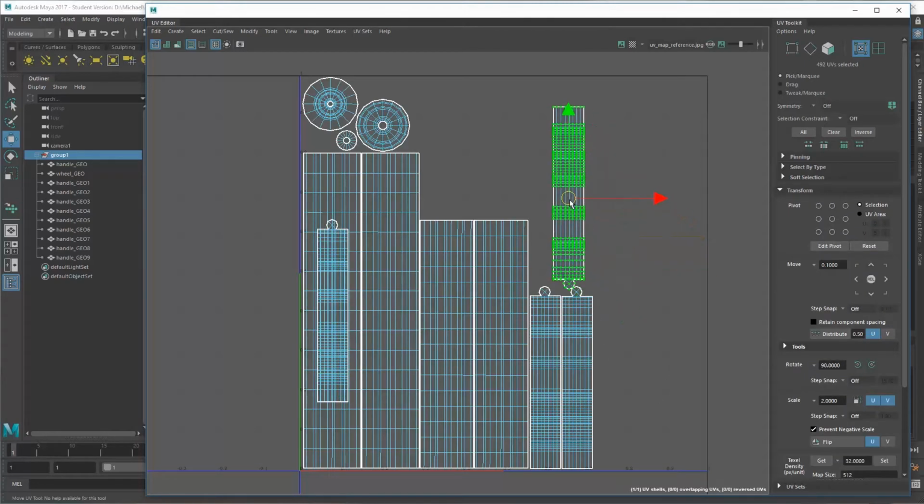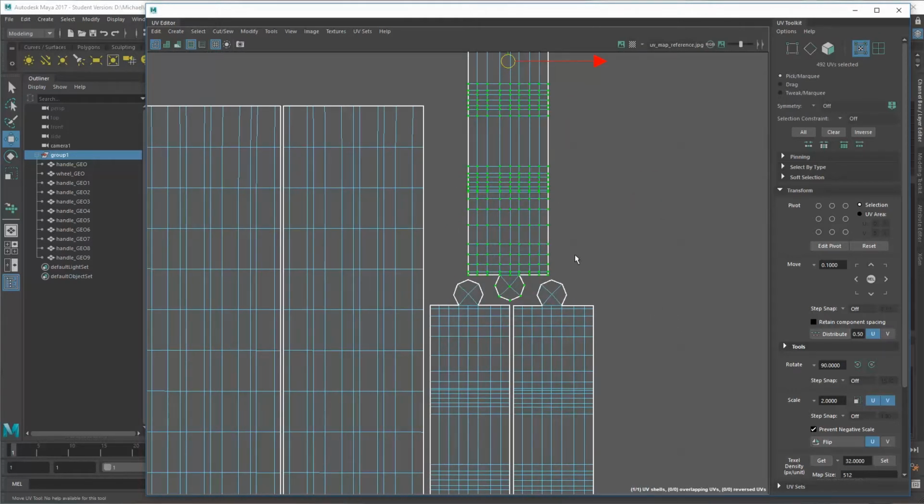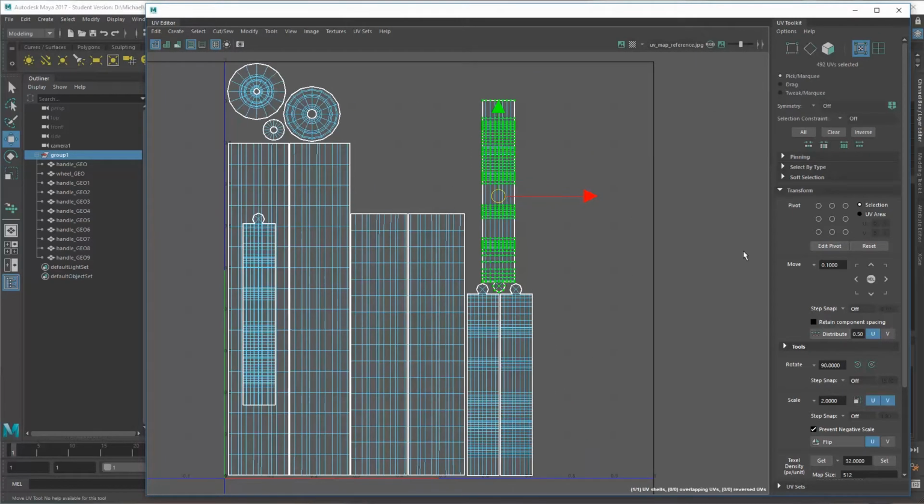So I just flipped this 180 degrees so I can do something like this with some of these shells.